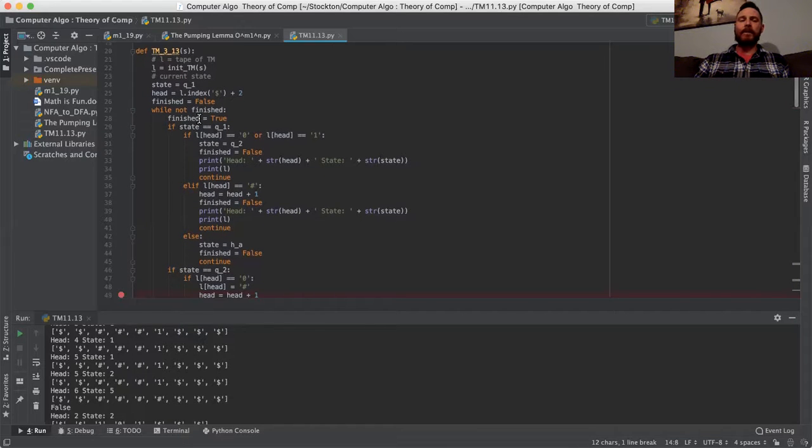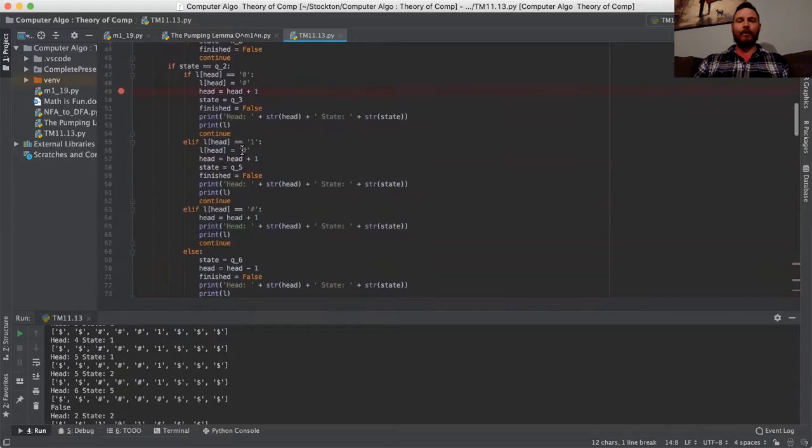Anytime this machine can make a movement, it's able to continue. As long as it's able to make a movement and it doesn't die, it returns false, and the loop continues on. If it gets into an accept state, it returns true.